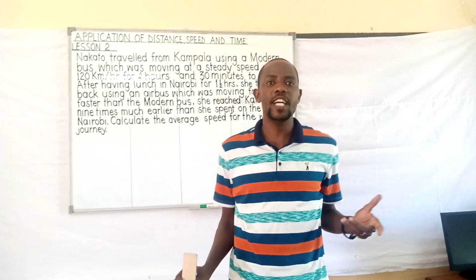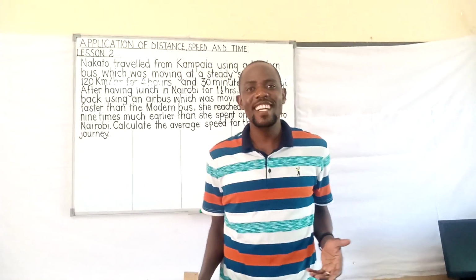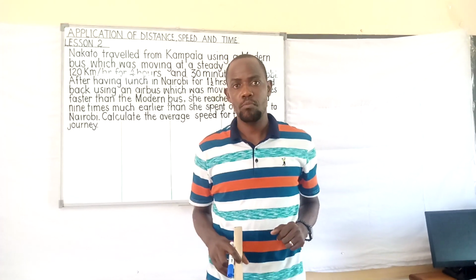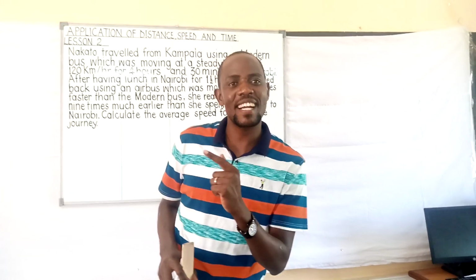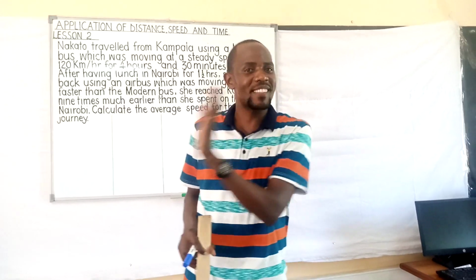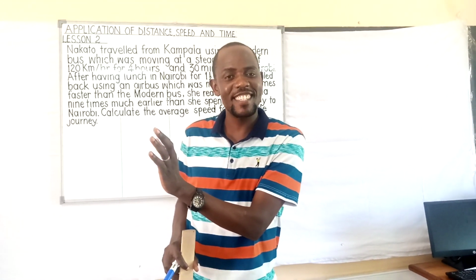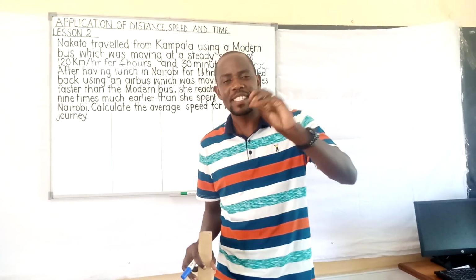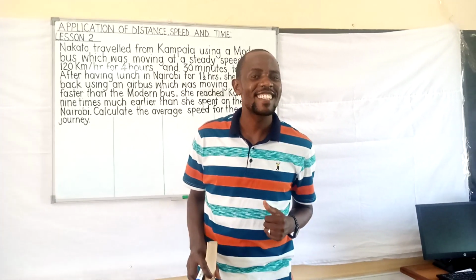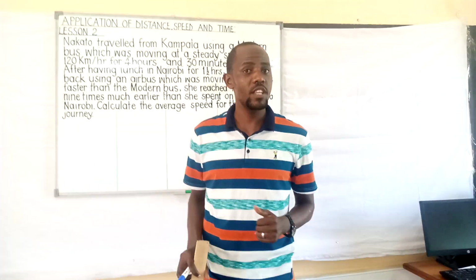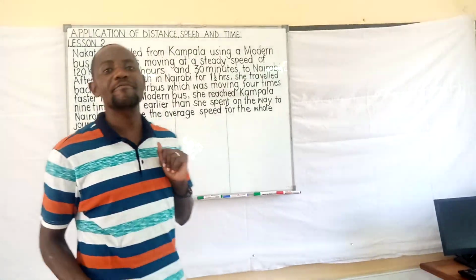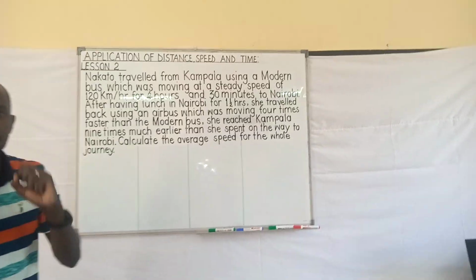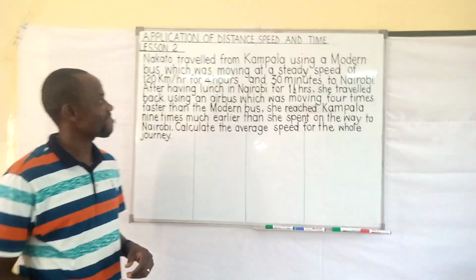If you travel from here to Masaka using a taxi, meaning you're using the road, and you come back from Masaka to Kampala using a Bombardier, trust me, the distance will be different. And that's the logic you look at. To the question now. Let's read the question and we understand it.